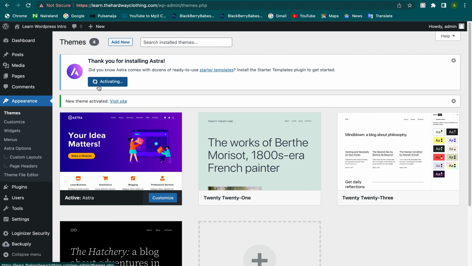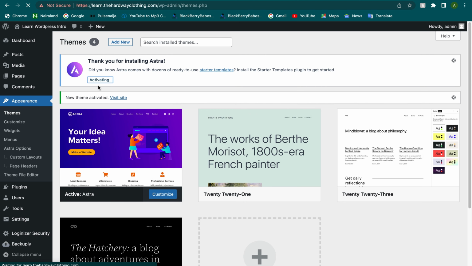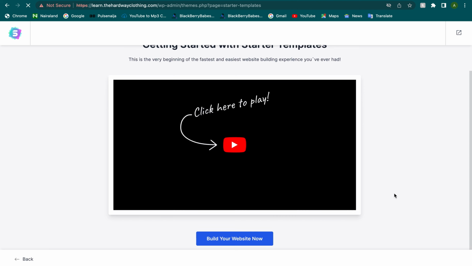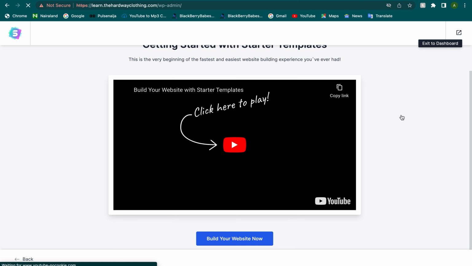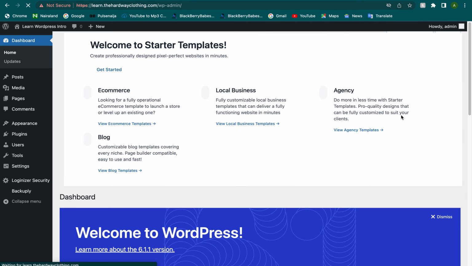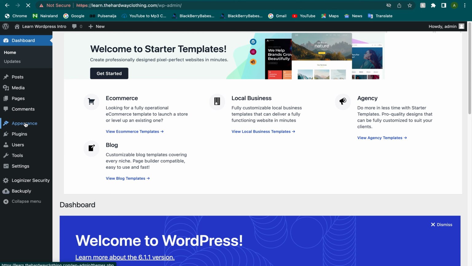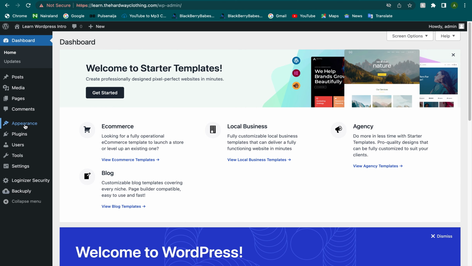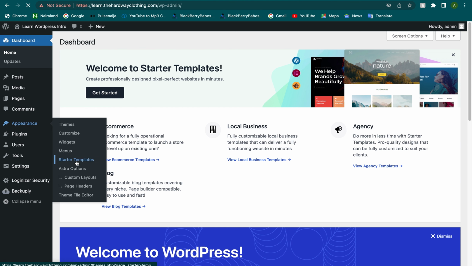Let's say you want to get a ready-made template that you want to edit for your project. You can actually head on to activating the starter template and checking out the design you need. Okay, we need to cancel this one. And we'll go to appearance. Wait for it to finish loading. Under the appearance, you go to starter template.